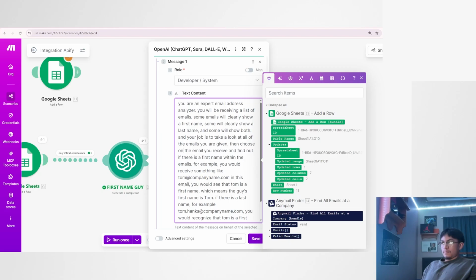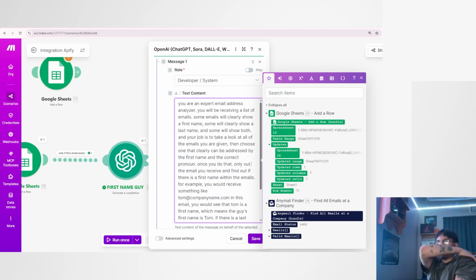We want it to choose one that clearly can be addressed by the first name and the correct pronoun, right? Because we want to make sure we're properly addressing a guy and a guy, a girl and a girl. Once you do that, we then want it to only output the first name of the chosen emails.